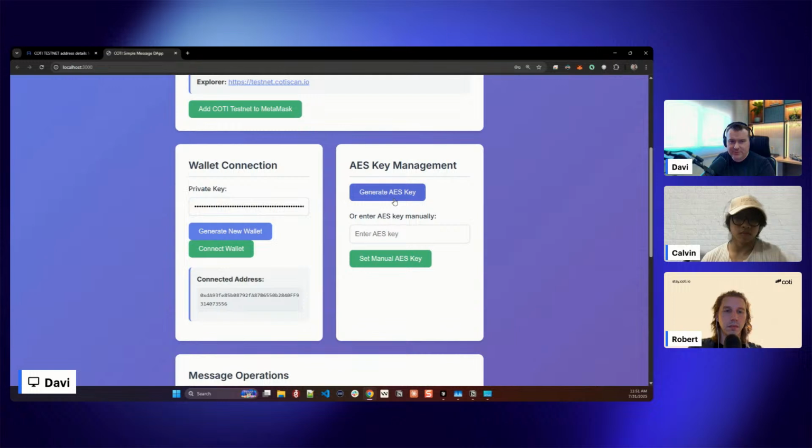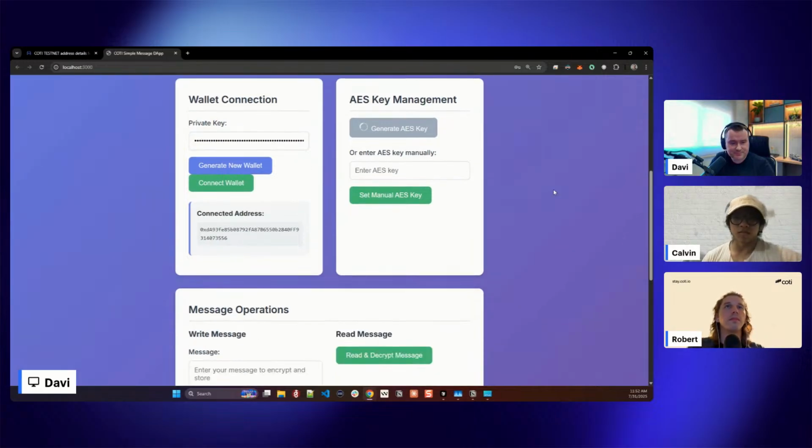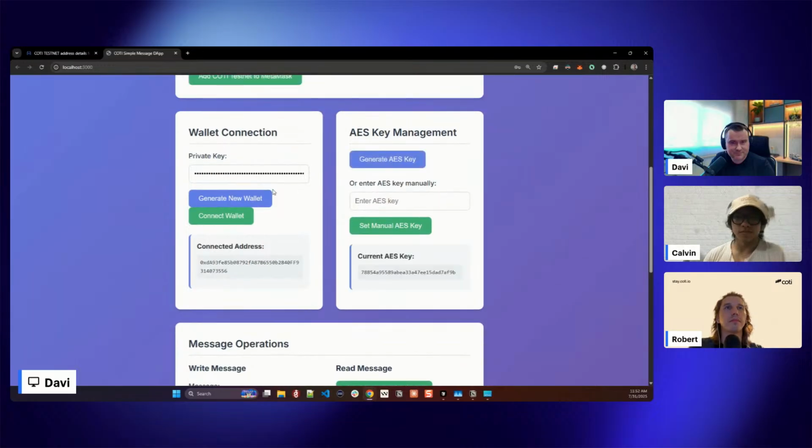And now I have an option to recover my AES key. That's my encryption key that I need to use to sign messages on COTI. Let's see the result. Okay, I have my AES key recovered.